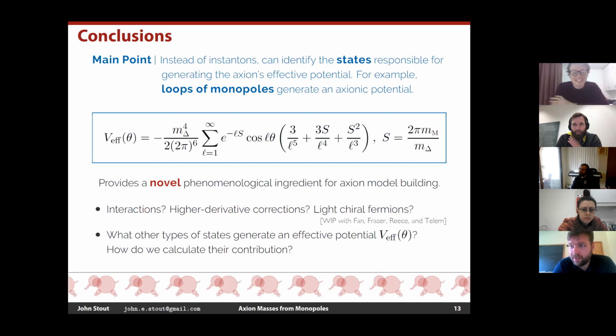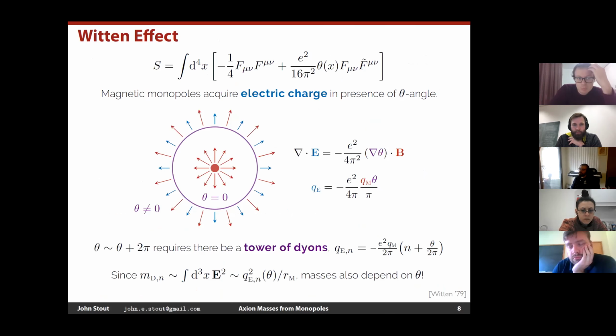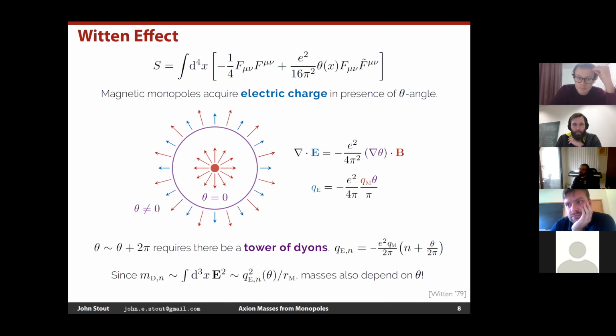Yeah, thanks for this nice talk, John. So I didn't understand this slide on the Witten effect. So the Witten effect basically tells you that in the presence of a theta angle, the Z2 duality between the magnetic and electric sectors is extended to be an SL2Z instead of a Z2. Now, in every SL2Z duality frame, there exists an object which is charged only under the magnetic field, whatever that means in that duality frame. So I didn't understand this statement.